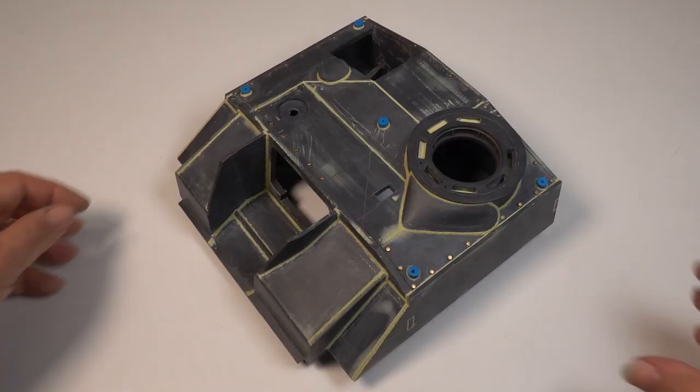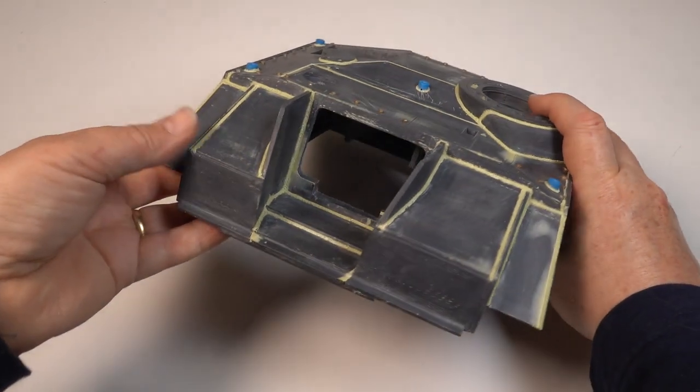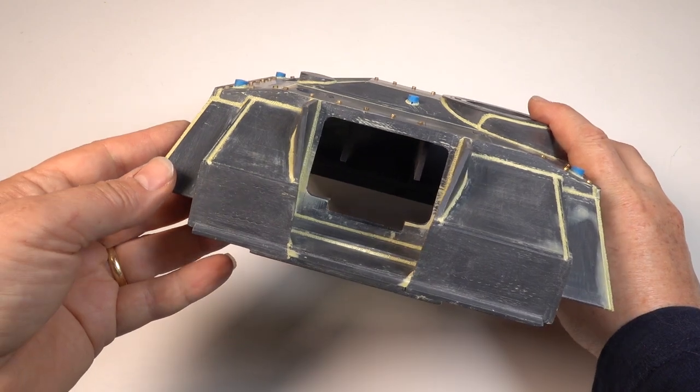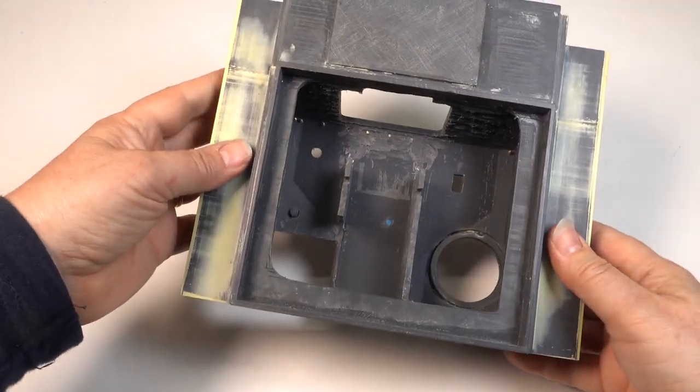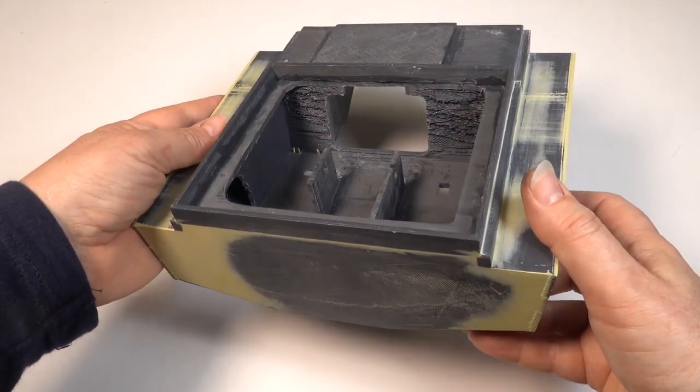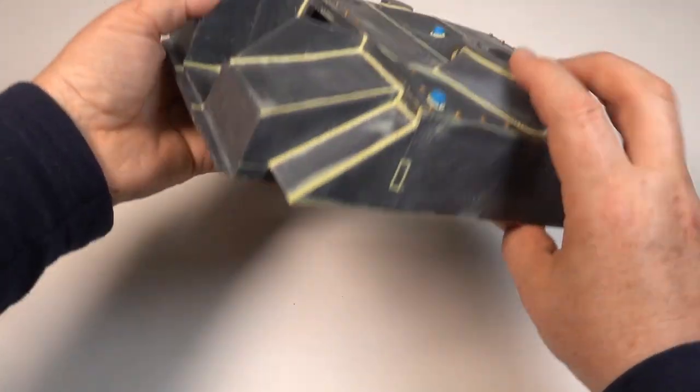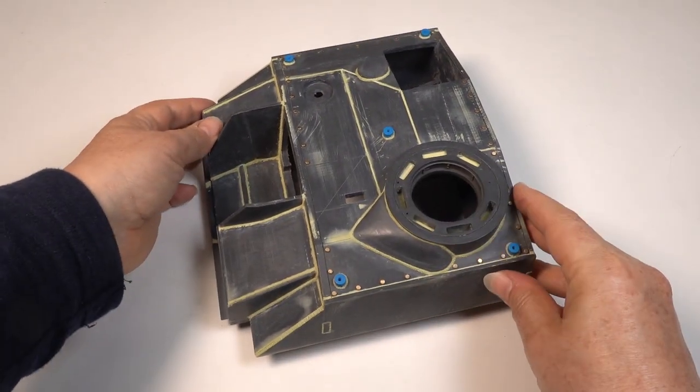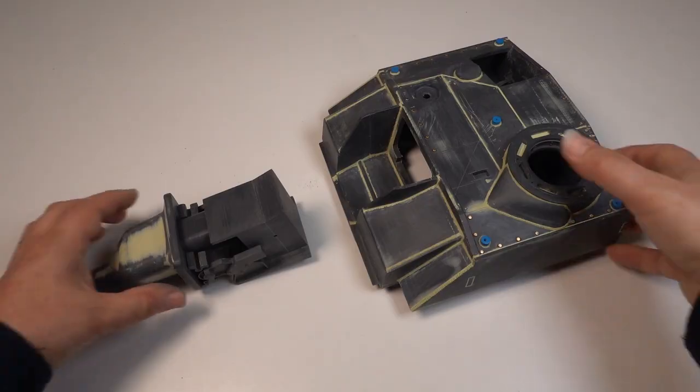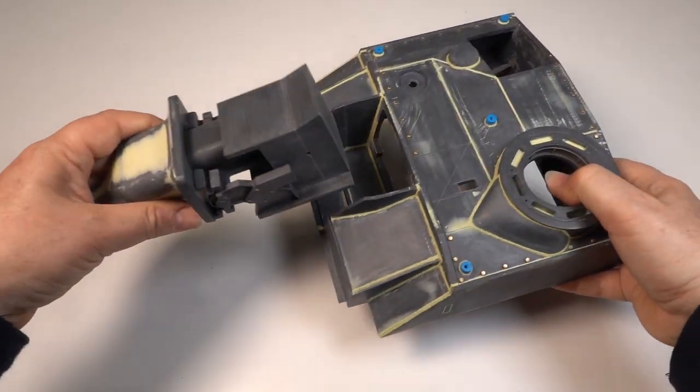To try and fit the main gun into the fighting compartment, I broke out the Dremel and made some minor modifications. I opened up the front to the correct size, although I have to fill the notch in at the bottom edge. Then I cut out most of the base plate and a fair chunk of the internal supports. Now the gun should easily just fit into place.